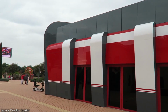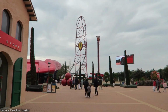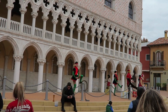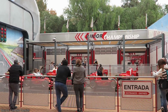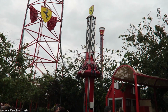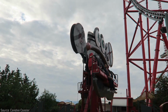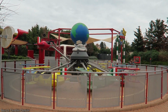So walking into the park, you'll get a sense that conceptually, it's very similar aesthetically to Abu Dhabi, mixing the look of a sleek car dealership with Italian buildings. It's nothing remarkable, and I think works for what it is, but if you want to get into the attractions, well, it's mostly just kids rides that are vaguely themed to racing or Ferrari. This worked in Ferrari World because it balanced these out with thrills and dark rides, but the attractions for really young kids is the majority of what you'll find here.